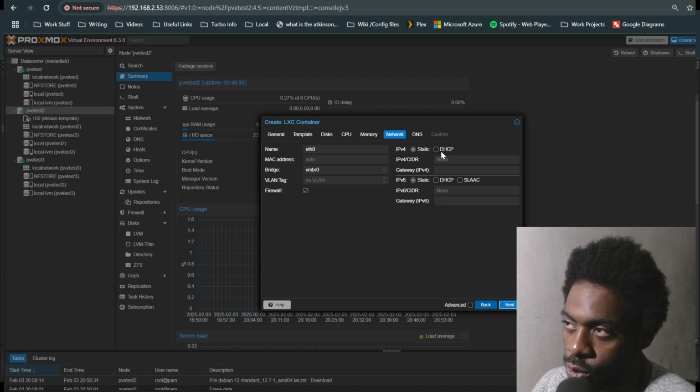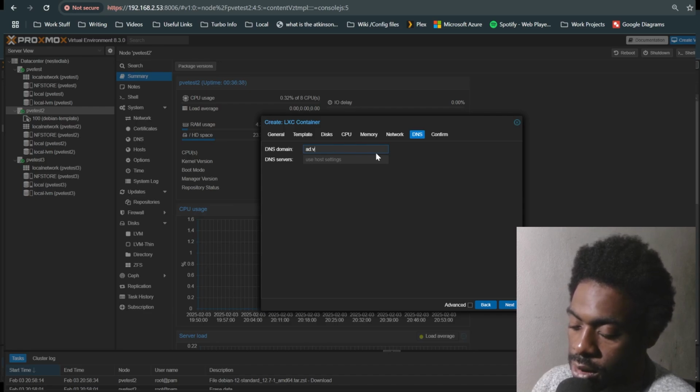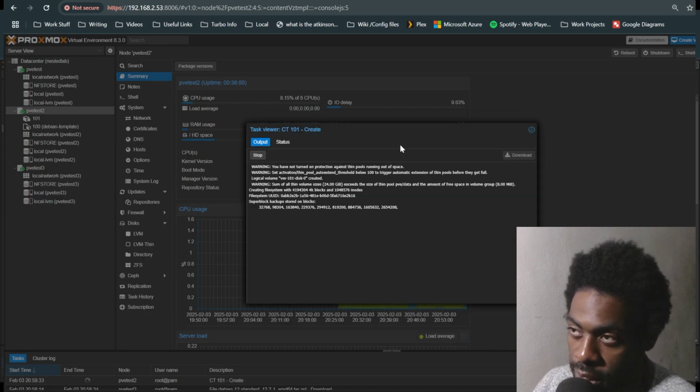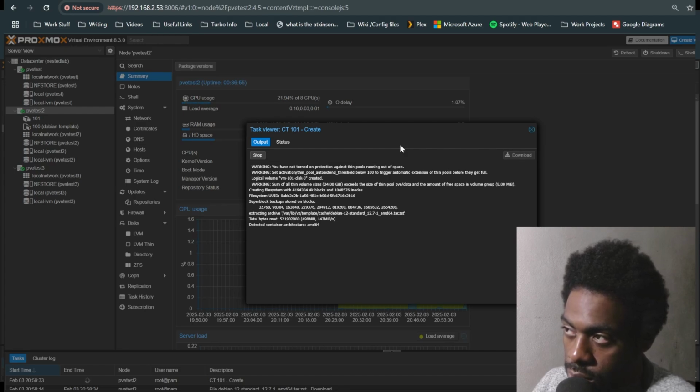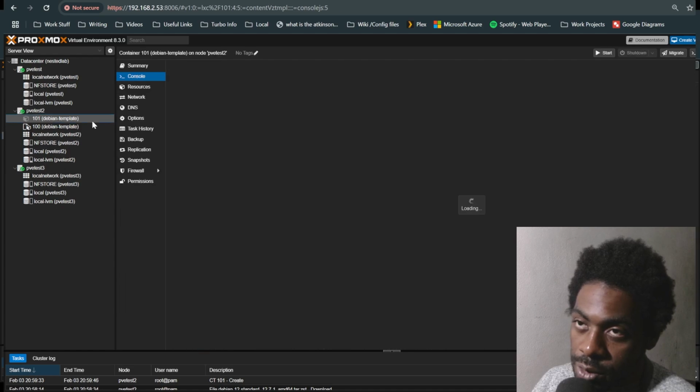We're not going to need much more. We want to get its IP via DHCP. And the domain is going to be, and then I pointed to my internal DNS server, but you could also point this to like Google or Cloudflare or whatever, right? That was the wrong domain. That was my internal domain, not necessarily my test domain, but that's fine for testing purposes.